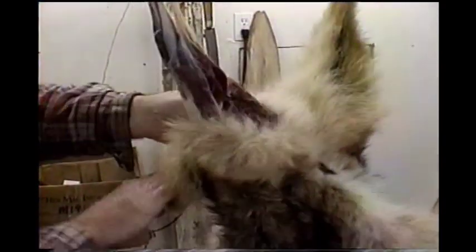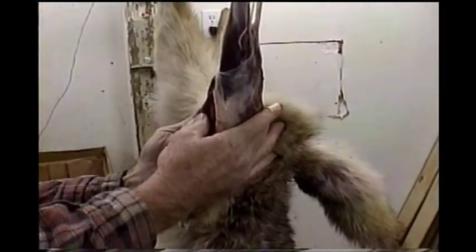See, there's your tendon. All we did is peel around here, remove the fur from that part of the leg. Then it's just a matter of pulling the fur down. Get your fingers in there. And don't worry about some of the meat that ends up on the skin, because that'll all come off in the fleshing process. Okay, now that's that side. It's completed. That's the first step.